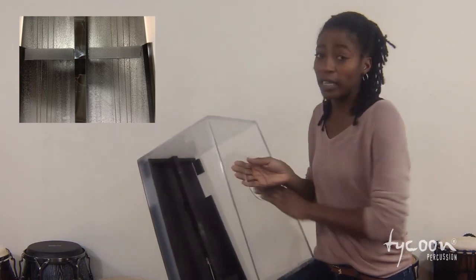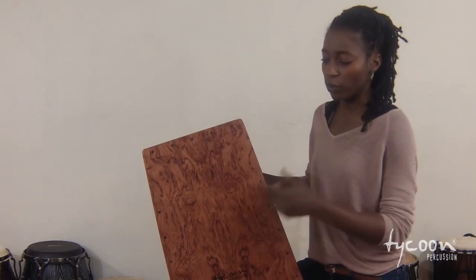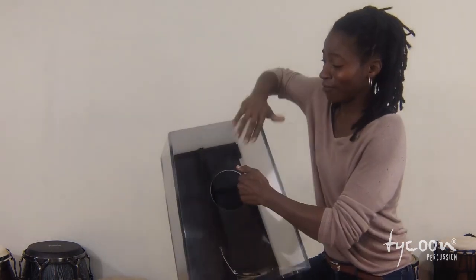This drum — you can use it in any setting. You can obviously play it quietly, but if you need to get up over a drummer, like if you're playing percussion with a drummer in a band, this is the drum for you. It's really powerful — a powerful instrument with a great sound on the front, and actually it has a really surprising great slap on the acrylic itself. So if you're adventurous, go for it. You cannot go wrong with this drum.